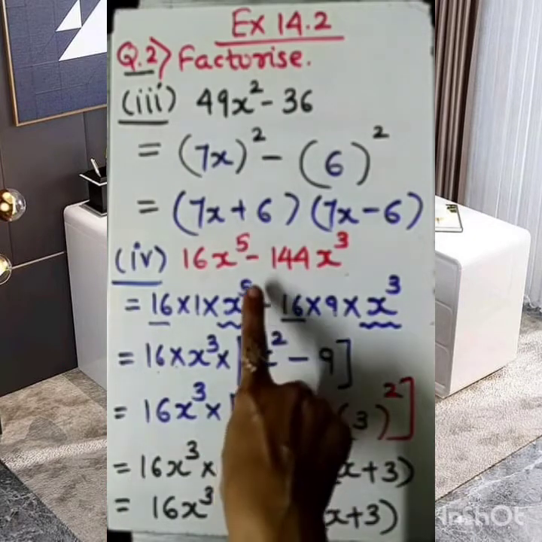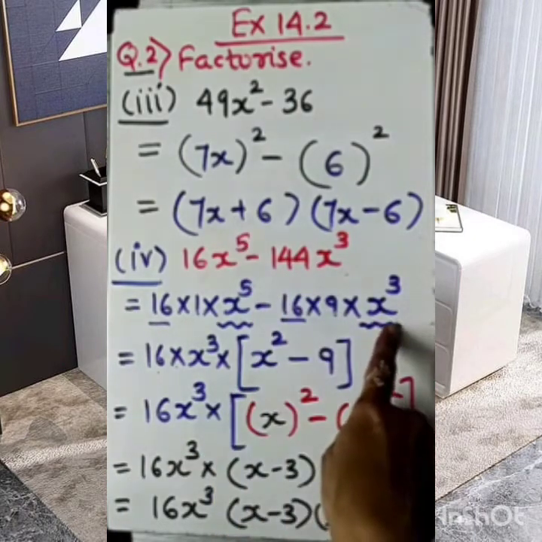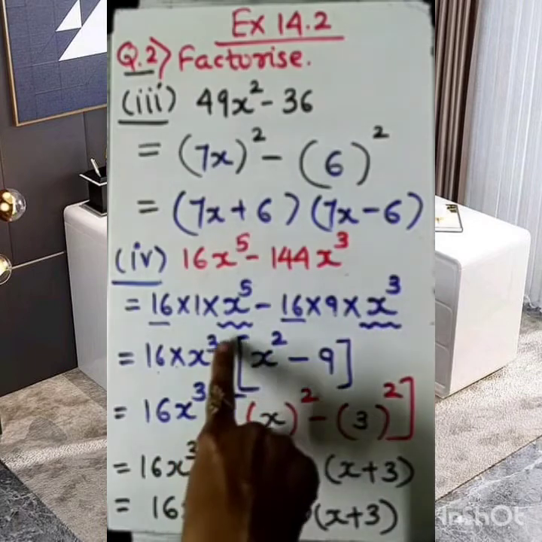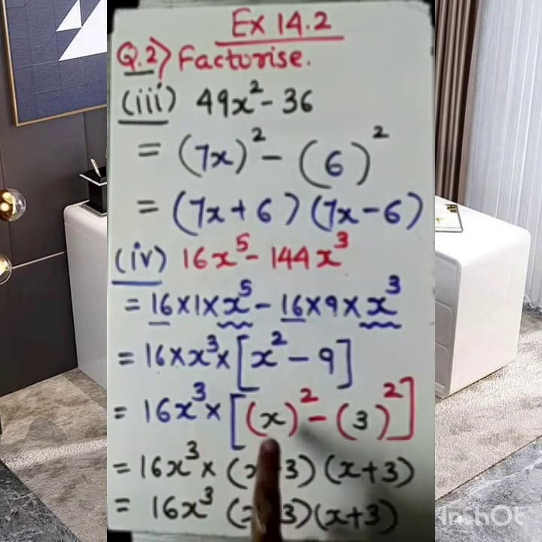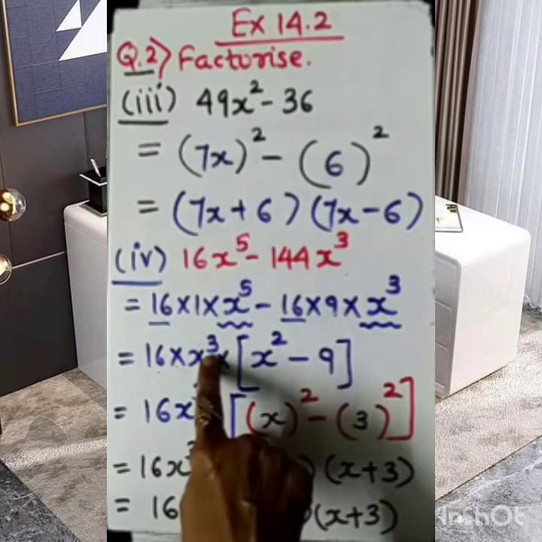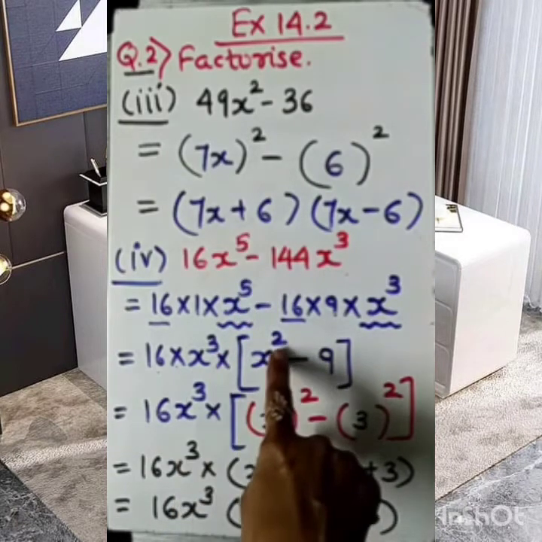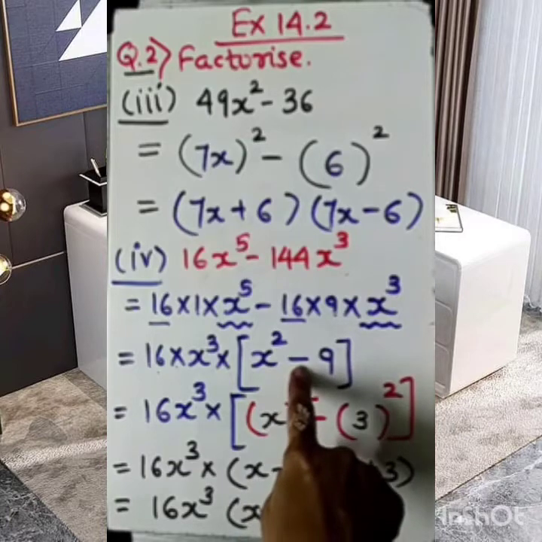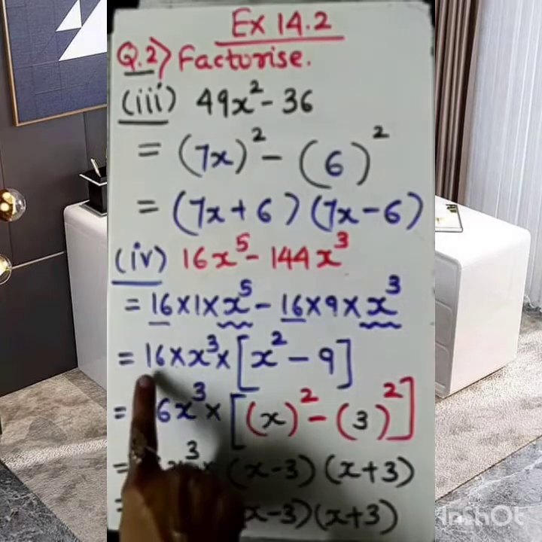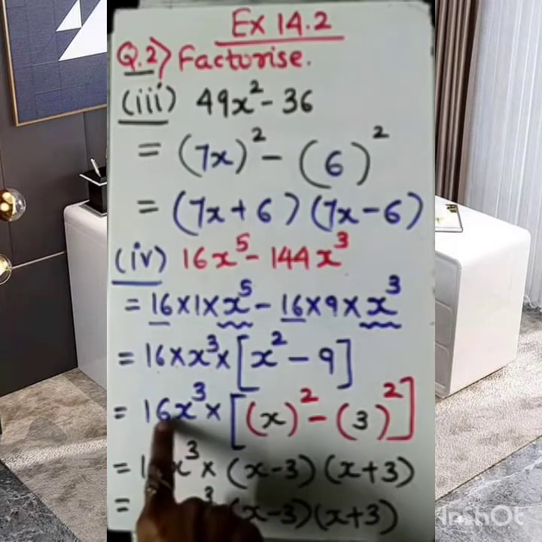And the lowest term, the lowest factor, we can say that is the common factor in x to the power 5 and x cube. That is x cube, according to the common factor. So here x square will be left, because there is 5 power, 3 powers are already outside. So 2 power will be inside, and minus this only single term 9 is left here. So outside the bracket 16 into x cube we can write after removing this product sign.